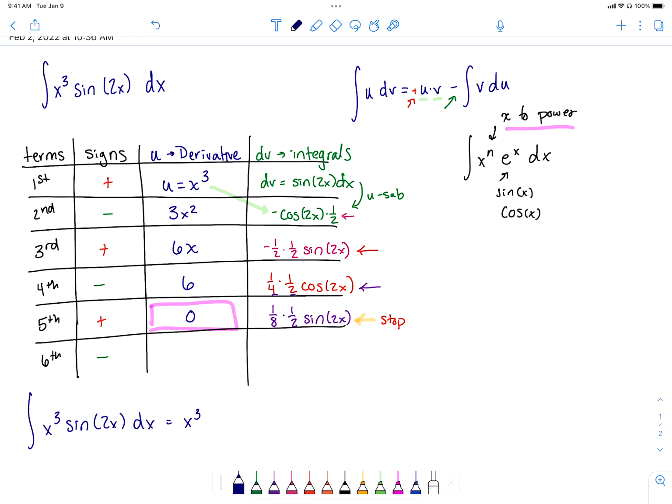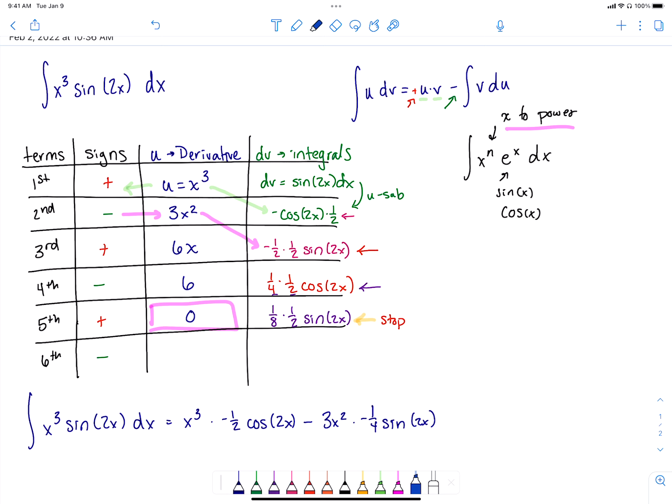So we get x cubed plus negative 1/2 cosine of 2x, and its sign is positive because we went with that first row, but down with that multiplied by that second row. Then our next term is going to be negative, and it's going to be, again, that 3x squared multiplied by the term down in the second row, the row right below it. Okay, so we're going to get minus 3x squared times negative 1/4 sine of 2x.